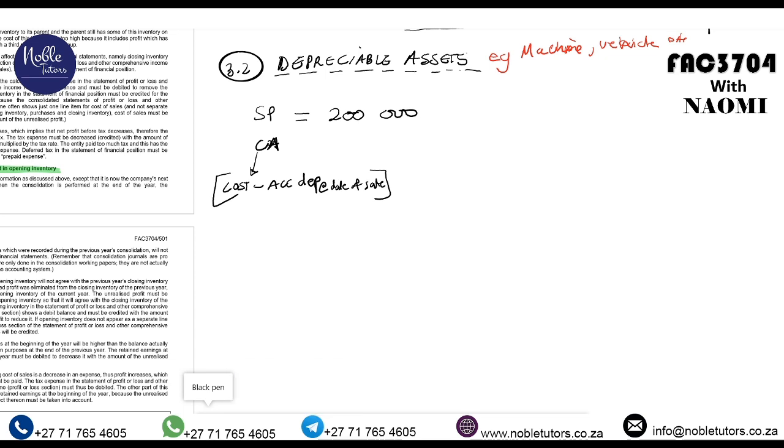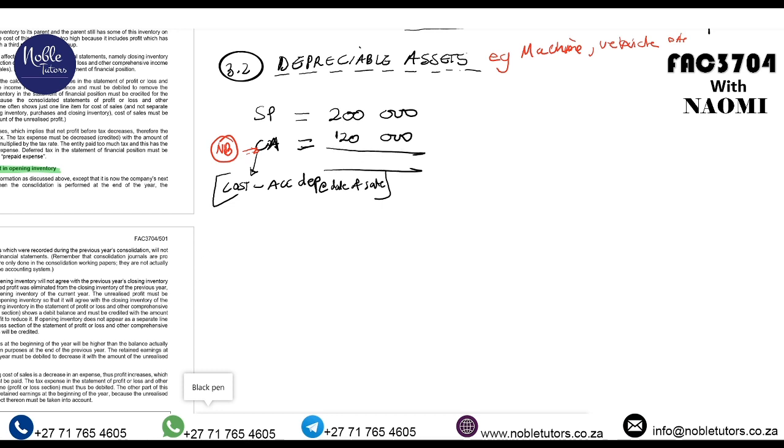I know there's quite a lot, but guys, remember, watch it over and over again until you get it. So I need my carrying amount. For example, let's just make it 120. So my carrying amount is 120. If I'm not given it, I have to calculate it. You do know how, right? Cost minus accumulated depreciation. The calculation can be really broad, but it's still the same logic, so you don't have to worry so much here.